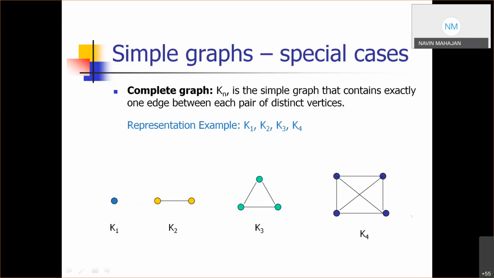If there are 4 nodes, then you can see that if I represent it as nodes 1, 2, 3, 4, then 1 to 2, 1 to 4, 1 to 3. So every vertex can be connected to other vertices with a dedicated edge. So this is called a complete graph. In a complete graph, all vertices will have edges to all other vertices. So that is called a complete graph.